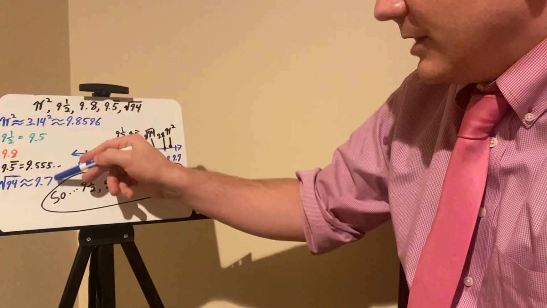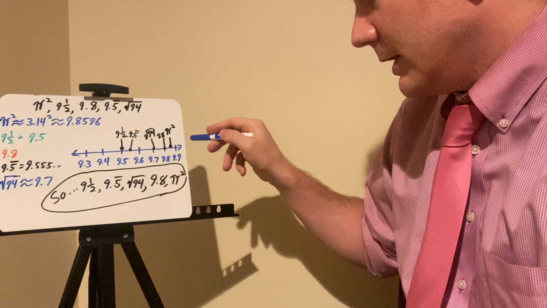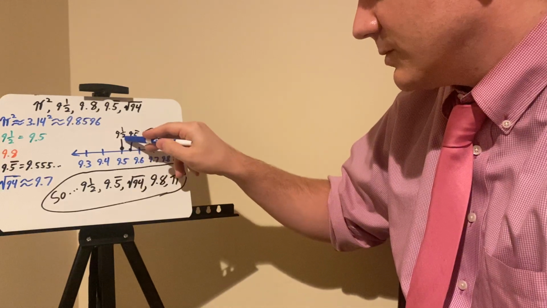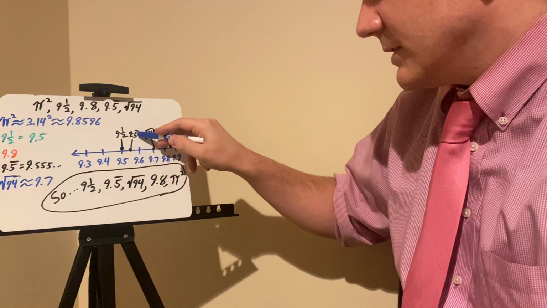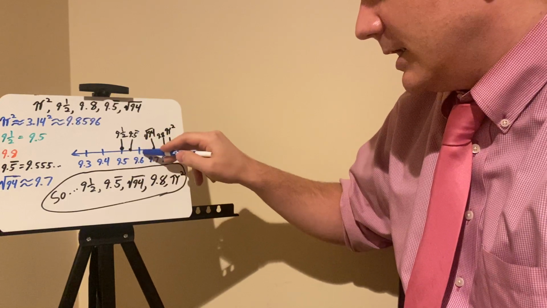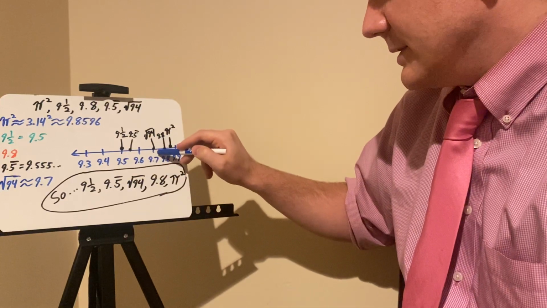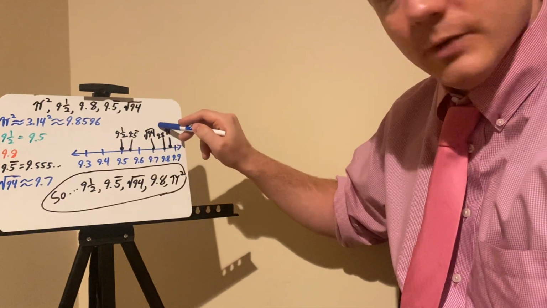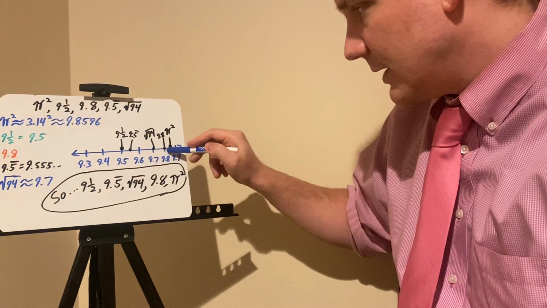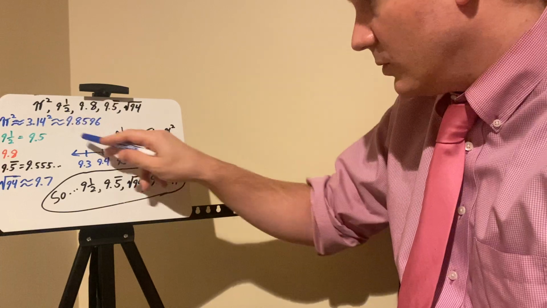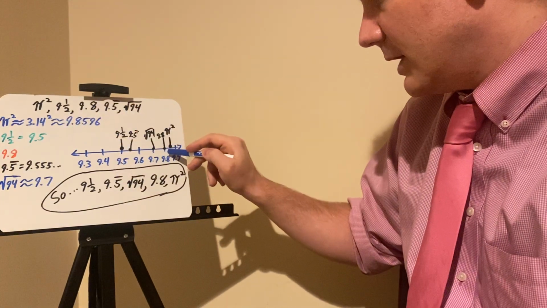So once I had these all converted into decimal approximations, I was able to put them on a number line, and I did 9 and 5 tenths is where 9.5 is. That ended up being the lowest. 9 and 5 tenths repeating is between that and 9 and 6 tenths, so I put that there. Then came 9 and 7 tenths, which is about the square root of 94, so that came next. Then 9 and 8 tenths came next. And then after 9 and 8 tenths was the 9 and 8 and then some change. So this approximation is greater than 9 and 8 tenths.